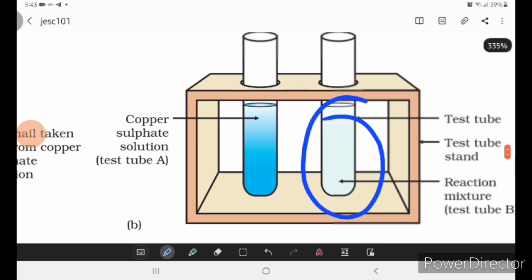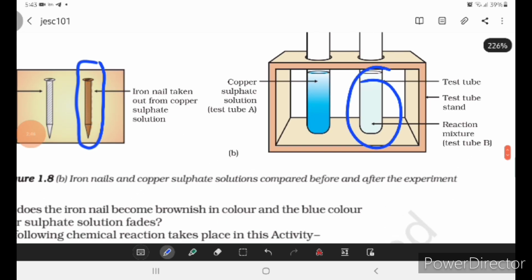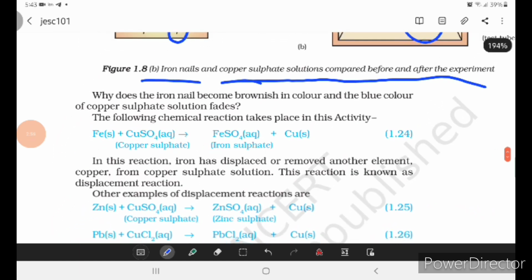If you look at the test tubes, as we have placed these iron nails in test tube B, you can observe that the color of the copper sulfate solution present in test tube B decreased compared to test tube A, where you have kept nothing in it. This figure shows the iron nails and copper sulfate solution compared before and after the experiment. Now in everyone's mind there would be this doubt: why does the iron nail become brownish in color and the blue color of the copper sulfate fades away?